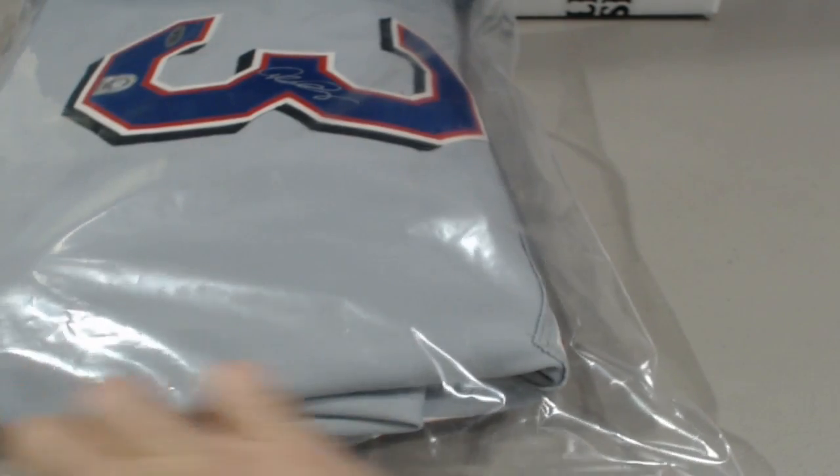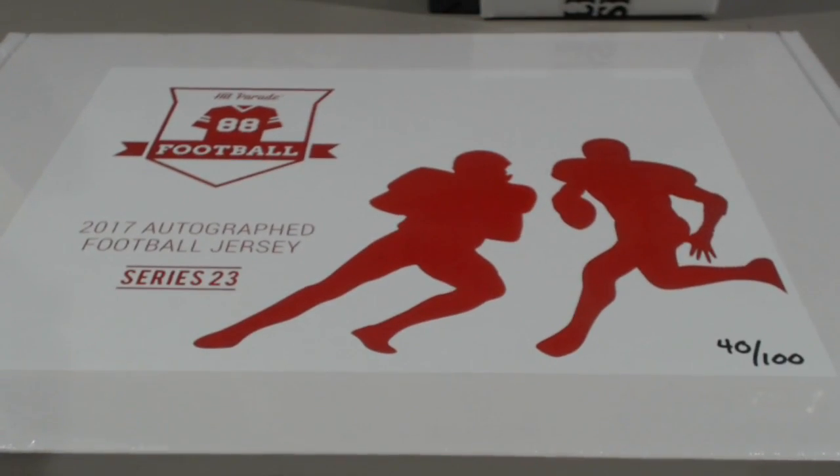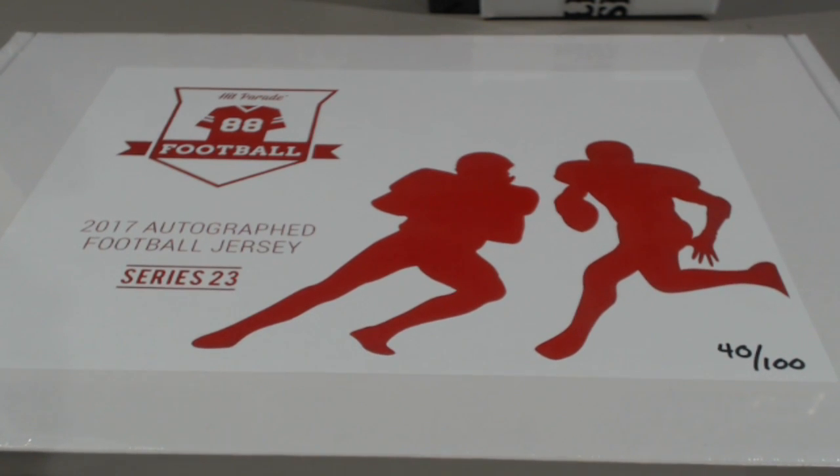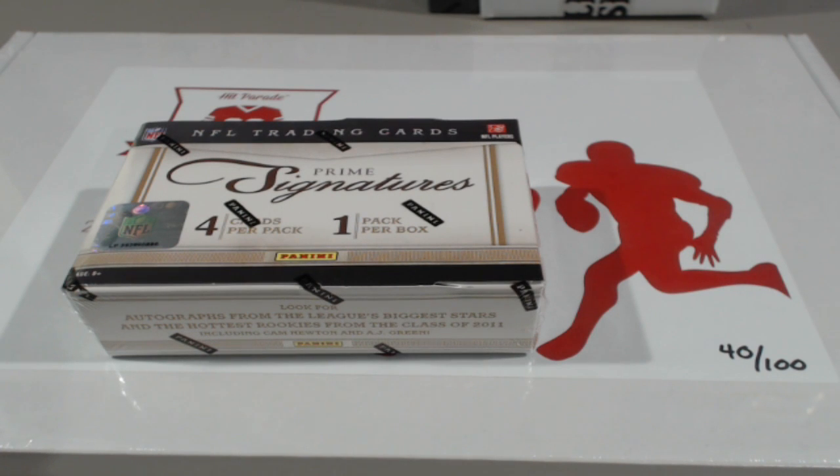We've seen Pudge a couple times. Never in an All-Star jersey. That's a first for us. It was 2002 All-Star? 2001. Oh, okay. 2002 was last year as a Ranger. Well, he came back in 2009 for a second. That's a rare one. That's sweet. Music Man, that's a cool one, dude. Cool hit. I never knew he got a freaking World Series championship with the Marlins. Mm-hmm. The 1 year he played. Yeah, he was on for 1 year. They signed him just for that. They just happened to go that year. All right, Prime Six. That was one of the reasons I was happy Florida won that championship.